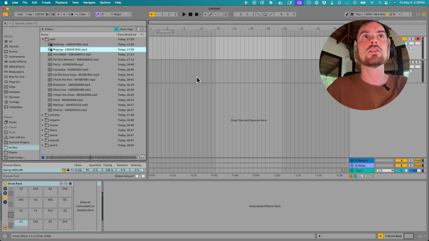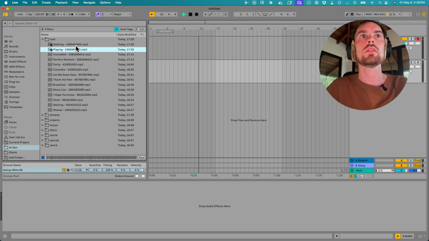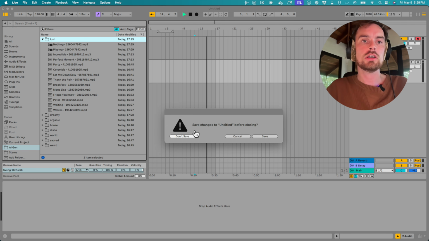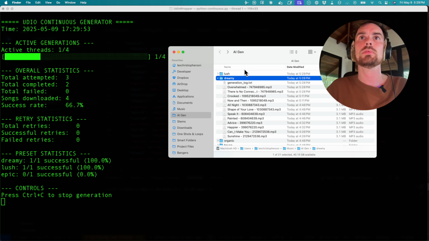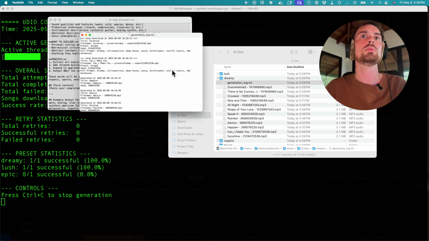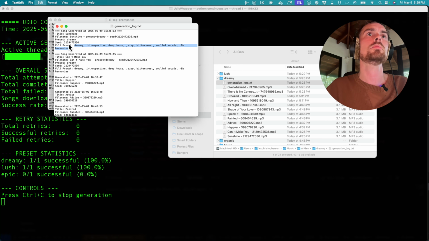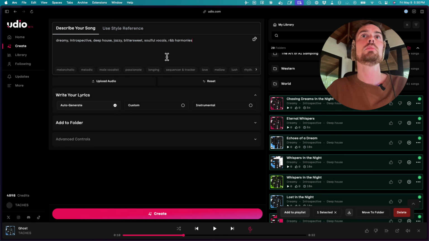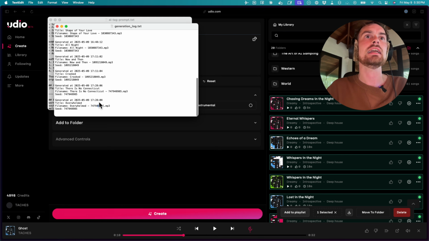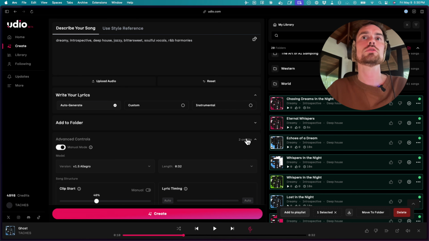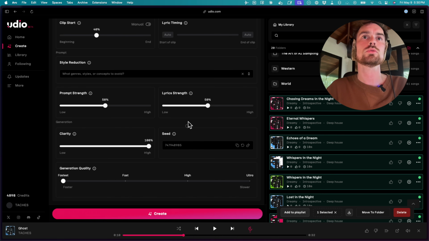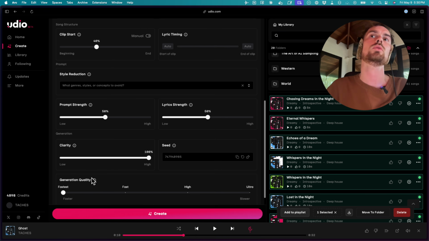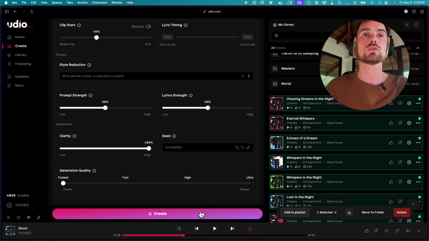Very cool. And of course, the key thing is it shows me what the seed number is. So if I wanted to, I could actually go back to this place. I could say generation log, open this up, take the prompt, go back to Udio, put in the prompt, and then take the seed number, go down to advanced controls, pick the actual seed, and do a variation of it. I could subtly change the prompt strength or whatever, and it means that I can always go back to what the actual prompt was.